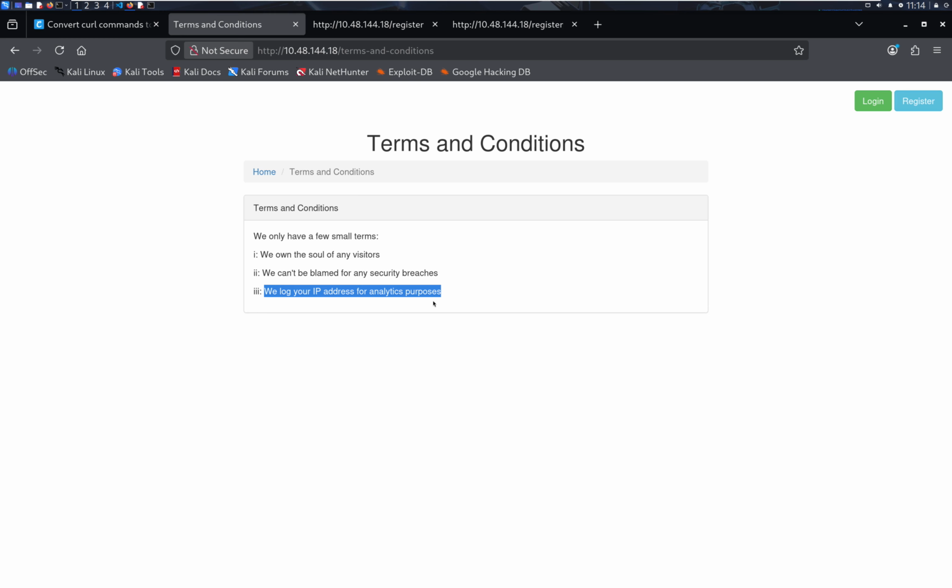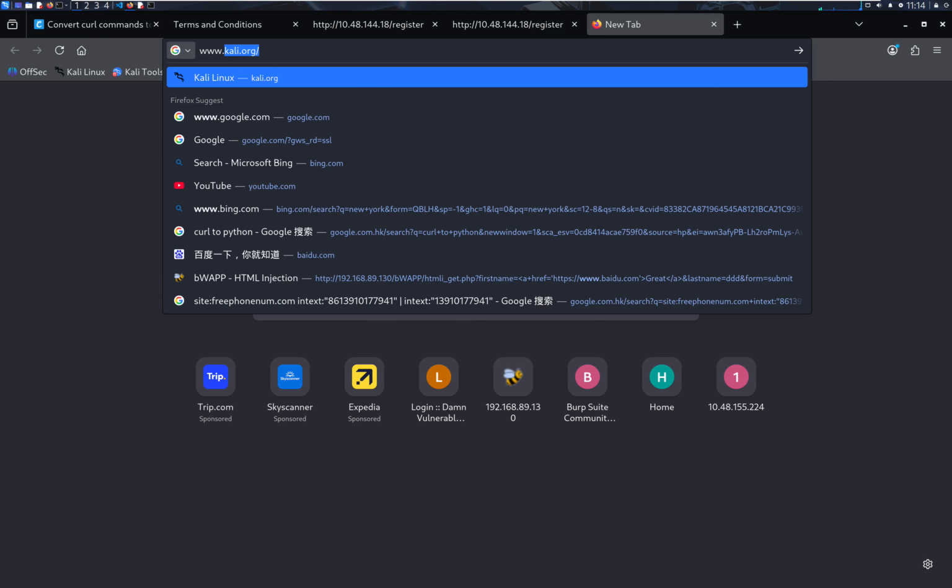Because of this, the web server may only see the IP address of the proxy or load balancer, not the real client IP. So in order for the server to preserve the original client IP address, many systems use headers like X-Forwarded-For. Okay?